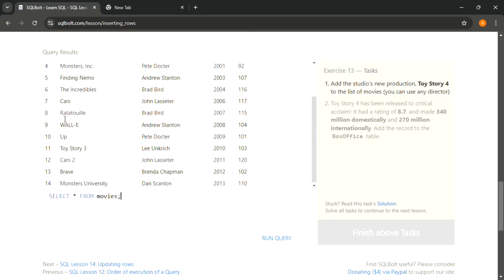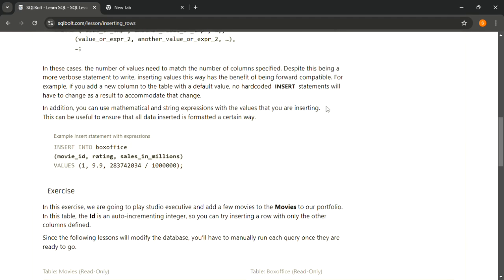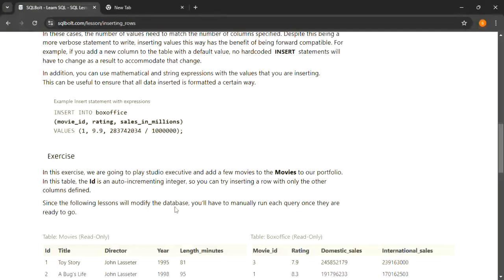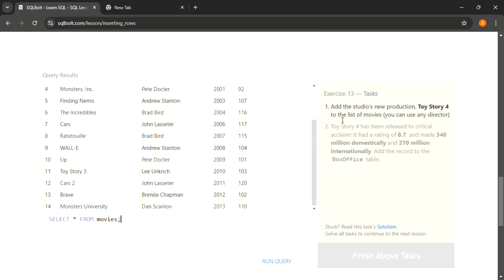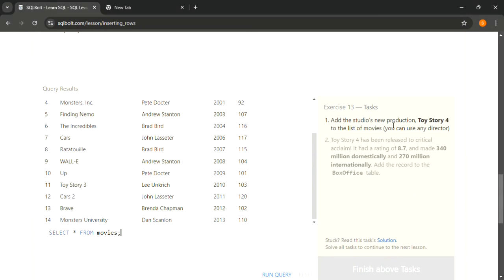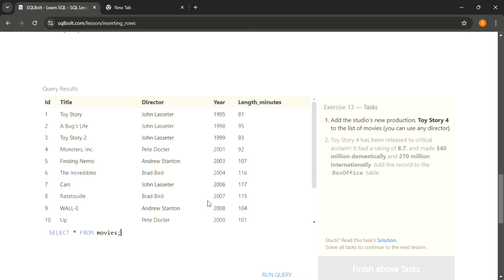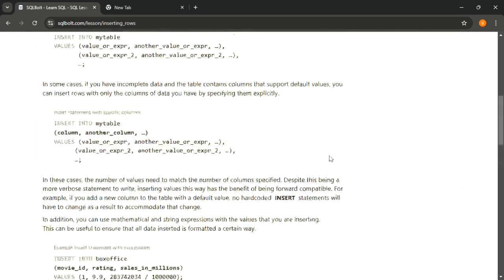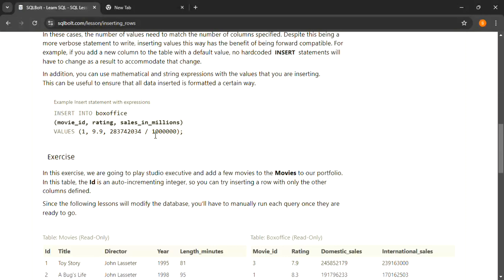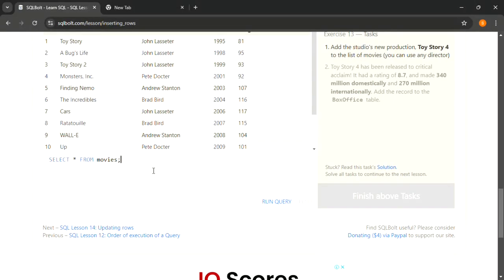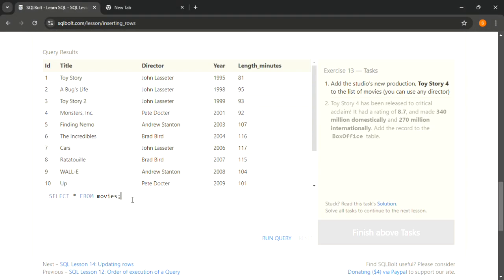What are we going to do? Add the studio's new production, Toy Story 4, to the list of movies. So how do we add? Insert what?